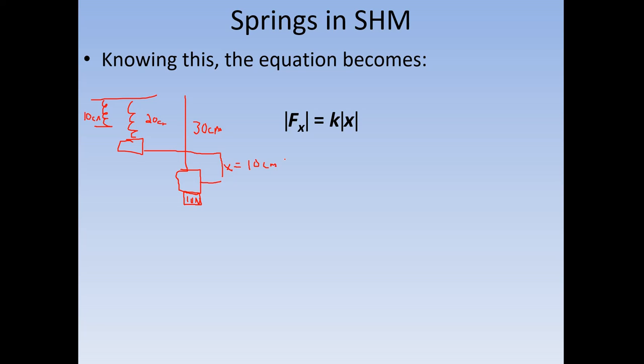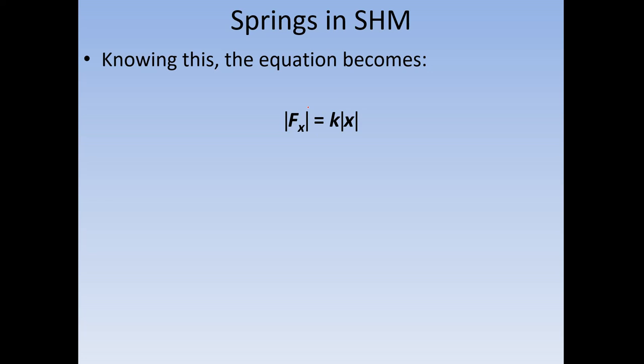So it's just one thing to keep an eye out for, because if you actually try to do it with the original length, the way that I've written it, it's impossible to answer because I don't know what this mass is. And that's actually one of the nice things about this equation: you don't need to have it from the very beginning when the spring was unstretched. You just need to know when this force was applied to it, it changed this much. All right, so this is the equation.